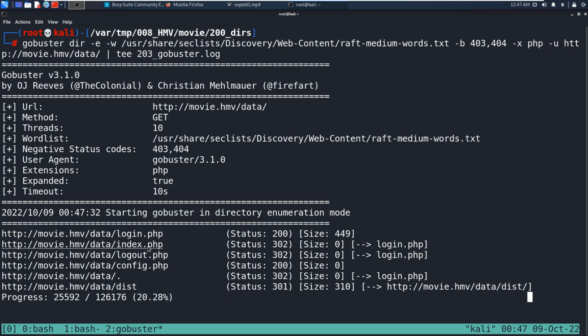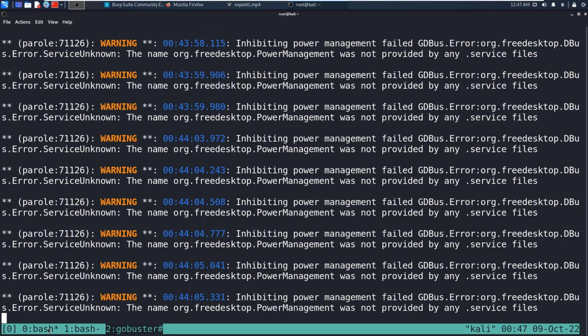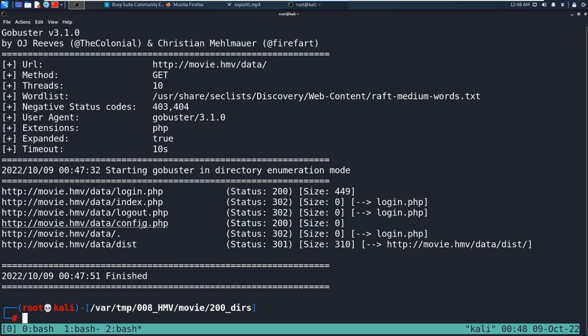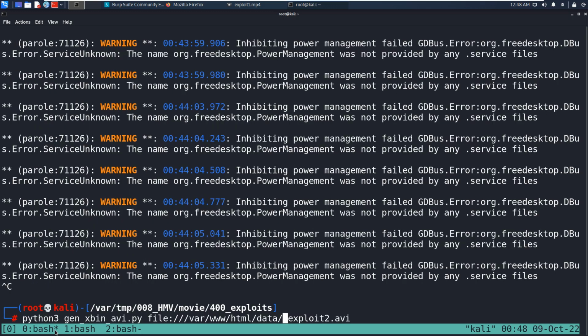Right, I see index.php, config, login.php, and we can try reading any of these pages if it works. We basically created over here, so maybe the common location of this file is going to be var www html data, and then I guess config.php.